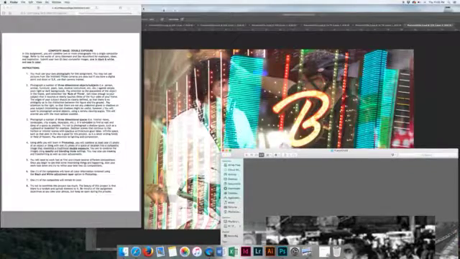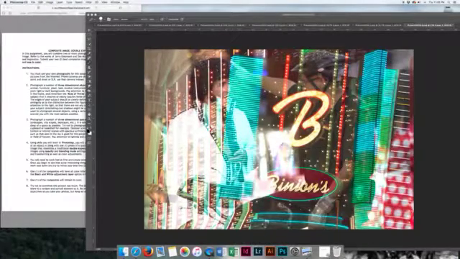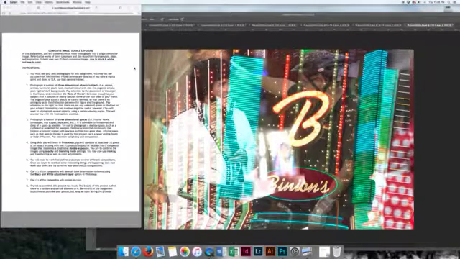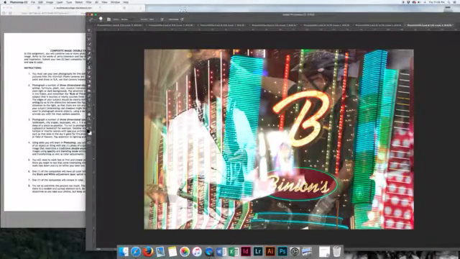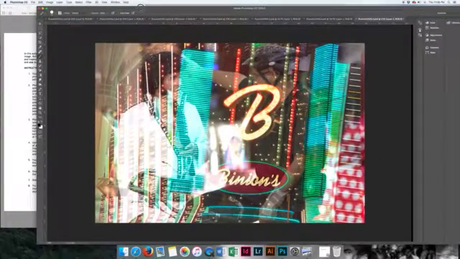So anyhow, I wanted to just show you what I did. My computer is running really, really slow today. So the assignment requires that you do one in color, one in black and white, and I can show you in another video how to eliminate the color from a picture, if you don't have a setting on your camera where you can shoot in black and white.